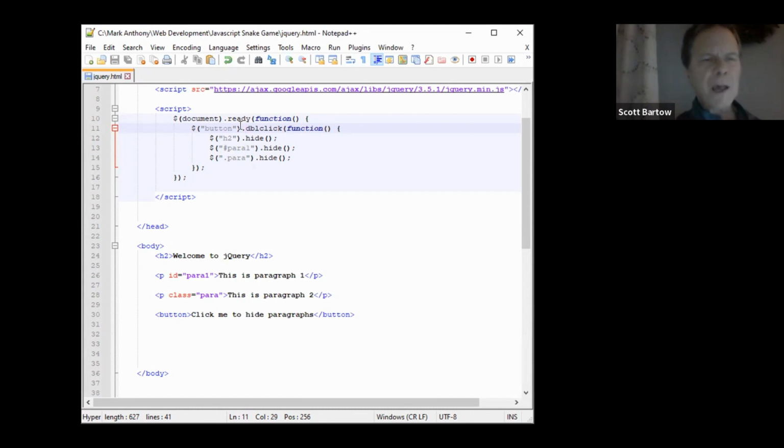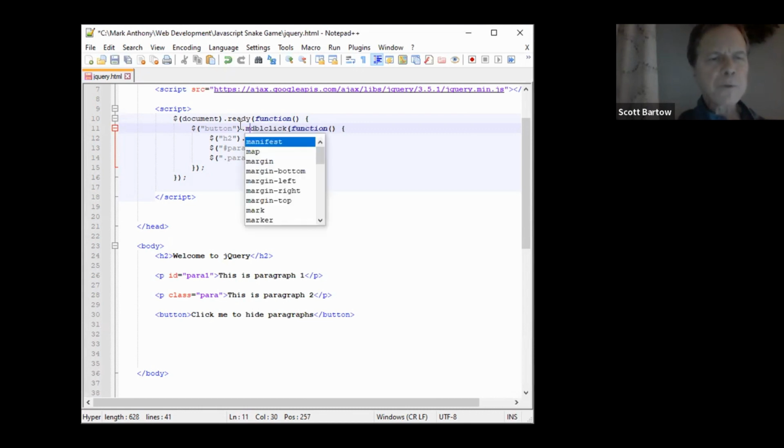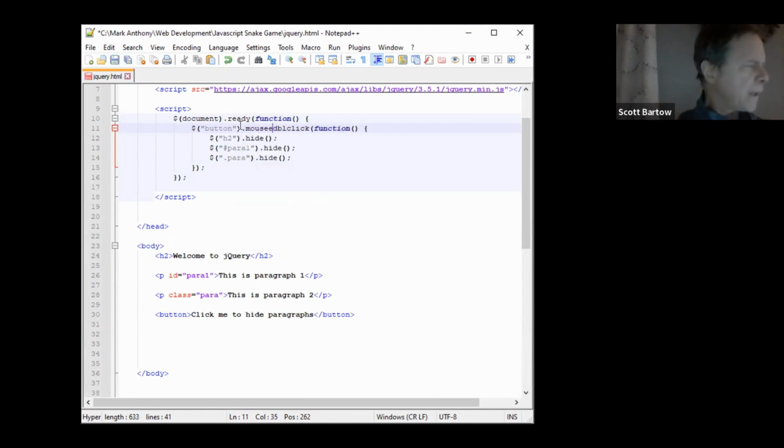Now how about mouse enter? I'll change double click to mouse enter. This function is executed when the mouse pointer enters the HTML element. I'll get rid of DBL click.